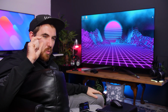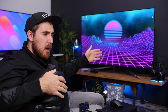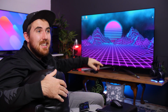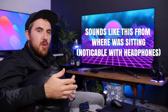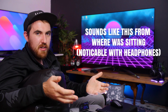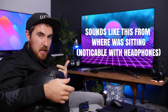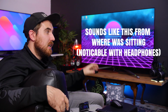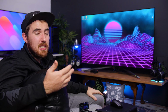Then lastly, I did have one slight annoyance with the TV, and it is understandable that it's there, but if you leave for a few minutes, the fan at the back of the display ramps up, and it is quite noticeable if there's no audio being played. It kind of sounds like when you put your PC on performance mode with your fans. I can easily hear that right now. I'm not sure if the mic can pick that up, but I can hear it quite easily. Again, it is understandable because the display is very big. It might need some cooling. Passive cooling isn't going to be enough.